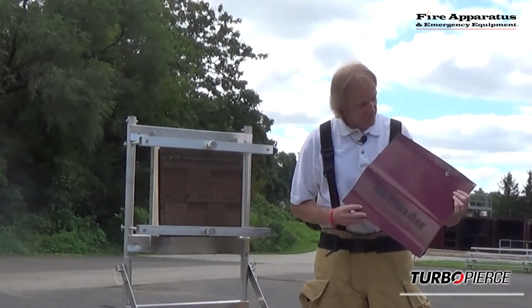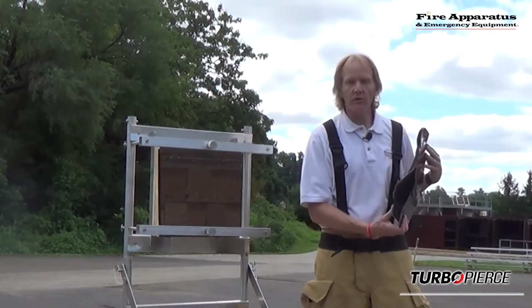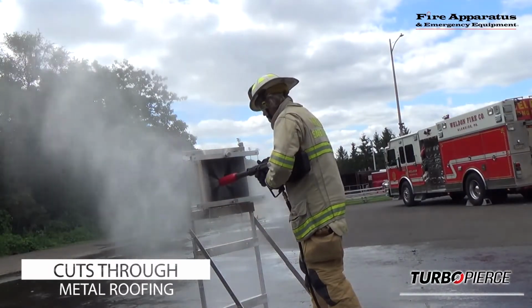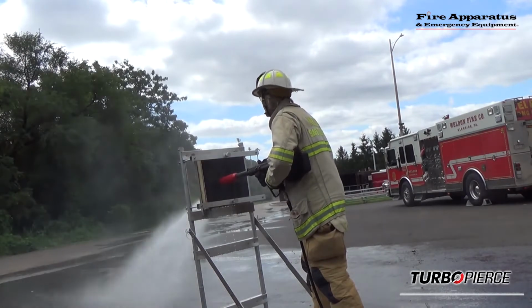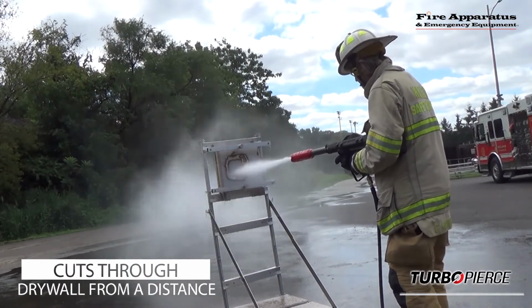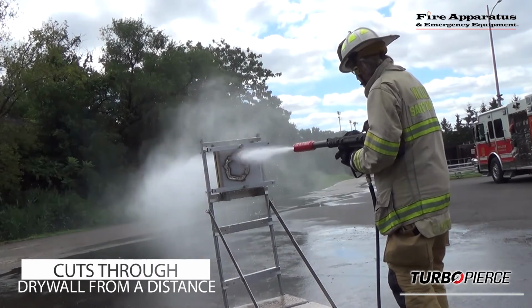For example, I'm holding a cutout from a hood of a vehicle. There's a double-walled hood. It will pierce both layers to rapidly cool the engine. If you are on a roof, it will go through multiple layers of shingles and plywood sheathing to rapidly cool an area in an attic. So a number of applications, very, very suitable for this tool.